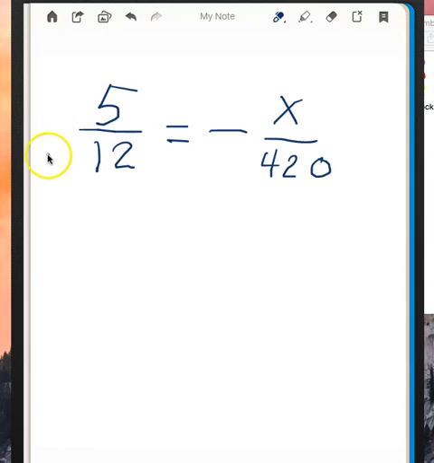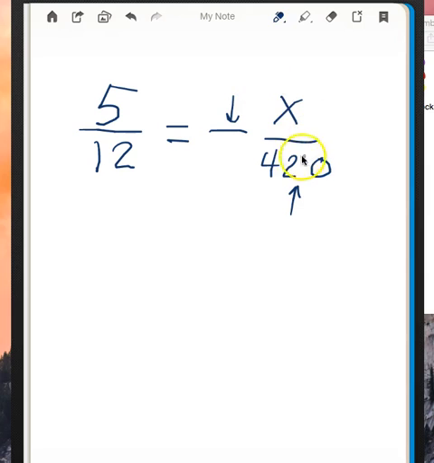When we say isolate the variable, we mean to get rid of all the other numbers, signs, everything else that's with the variable. In this case, we have two things we need to get rid of. We have the 420 that's right there. That needs to go away. But also, we have this negative sign that's going to need to go away. Now, we can do that in two steps, or we can do all of that in one step. And one step is always better than two.